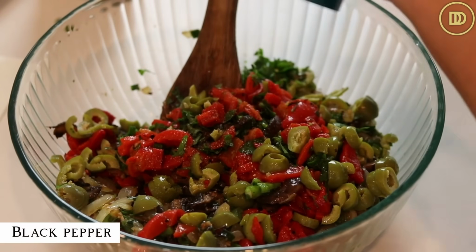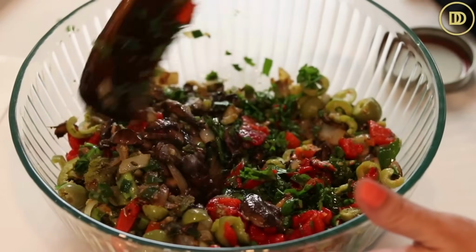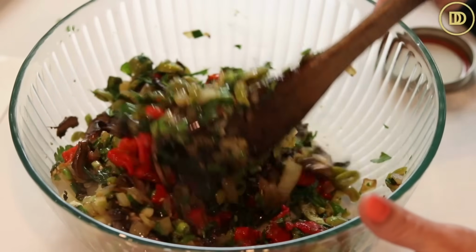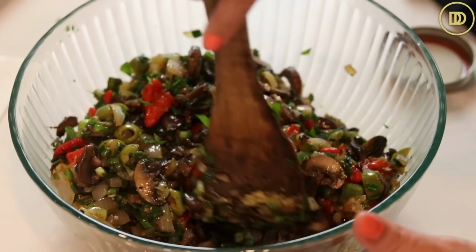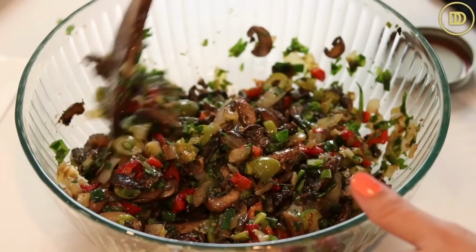Give it a taste and see if it needs some more salt and pepper. If it does, you could add it at this point. If you had some crushed red pepper flakes, you can add them in here. And if you're not keeping this vegan, go in heavy with some feta cheese, and then it'll be perfect. Mix everything all together, and now we're gonna assemble the spirals.